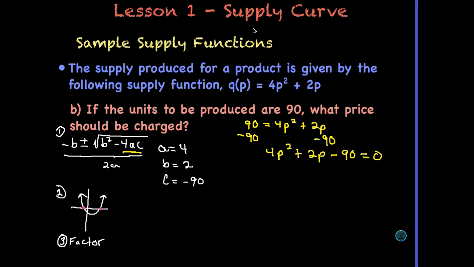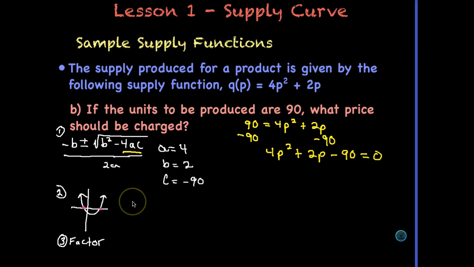Now this is a quadratic, so you should get two solutions. We should get the same number of solutions as the highest degree in our polynomial, so we should get 2. Most likely we're going to get a negative solution and a positive, which makes sense. What price should we charge? Should we charge a negative? That wouldn't make sense, so we would eliminate that answer and choose the positive.